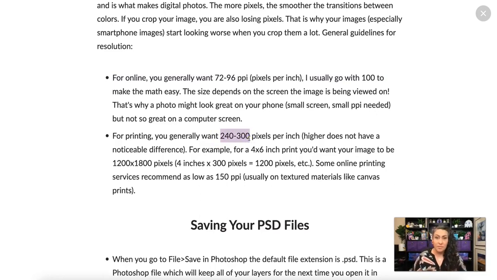The best way to know what to use if you're using a service, a website or something, is to go to their FAQ section, their frequently asked questions section, and see, they usually have something in there that gives you information on the resolution, the file type, the color space, all those different things. So whichever company you decide to use, make sure you check with them. And if they don't have that information anywhere on their website, I'd be a little suspect. I would think, I don't know if they are professional enough to actually handle my professional prints.